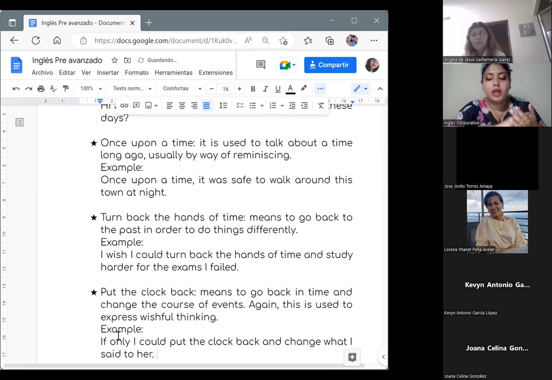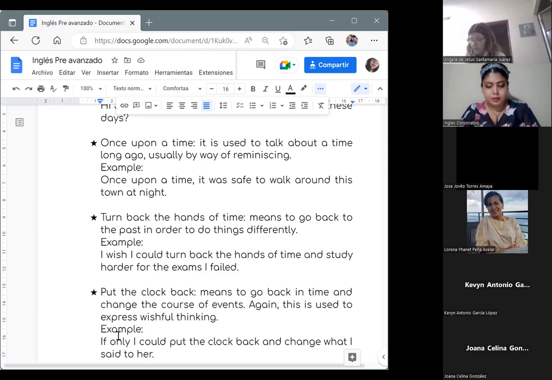So in this case, we have a short list. It's a very, very short list of idioms because I have more here. And if you search idioms on the internet, you are going to find a lot of idioms because native speakers like to use a lot of idioms to refer to different things. Like in Spanish, we use this kind of idioms to talk about different experiences and different things. So that is not something very different between the English and the Spanish language.